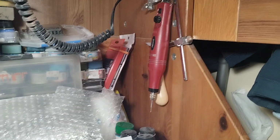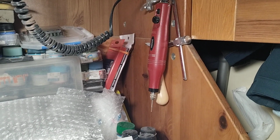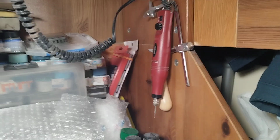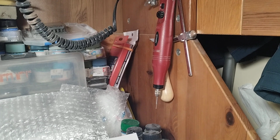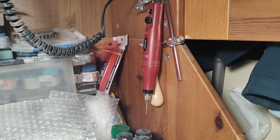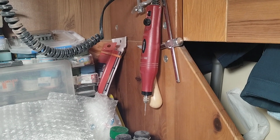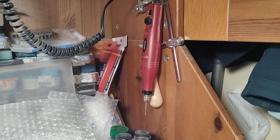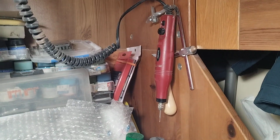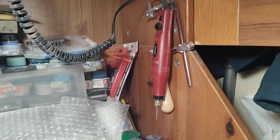So it's much better if you just can use something that works at really slow speed. That is something that I bought at a cheap discount, something made for nail workers. I changed the head, but it's working absolutely great. It was sold at the time, I remember, about 20 years ago from the Tamiya dealer, still working excellent.